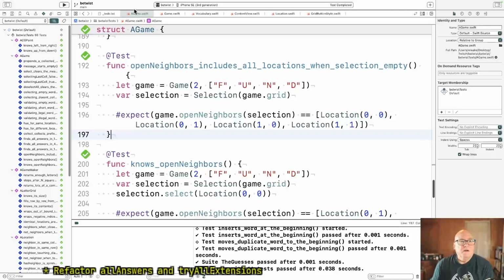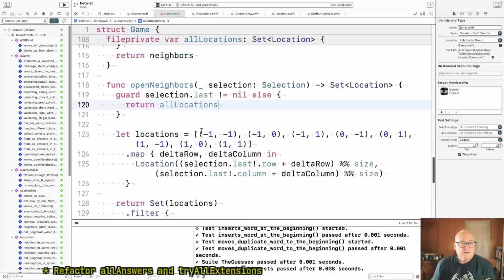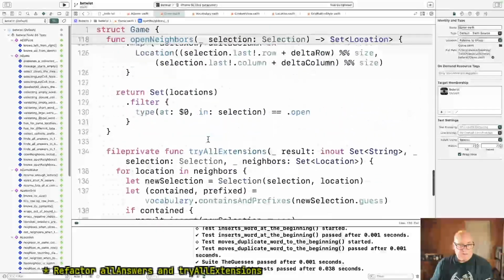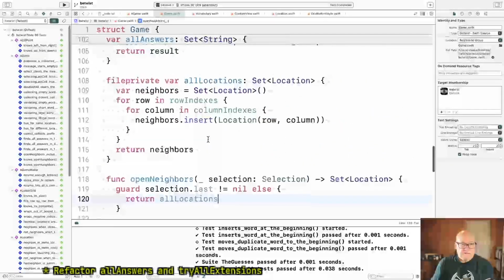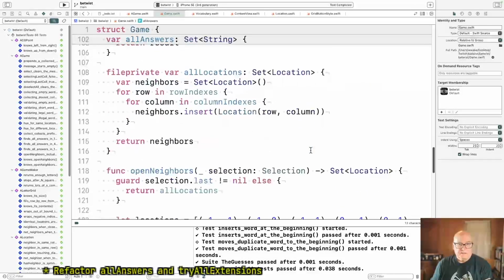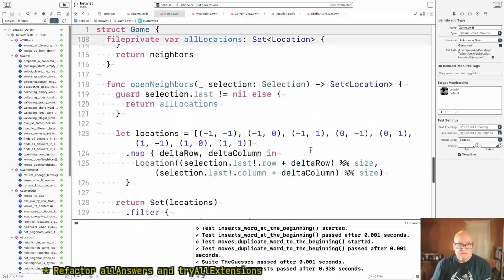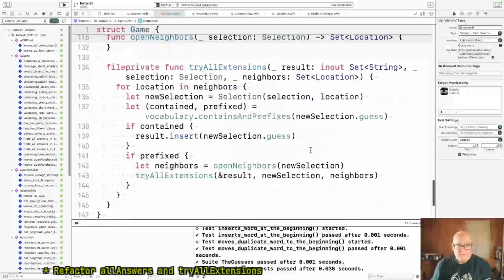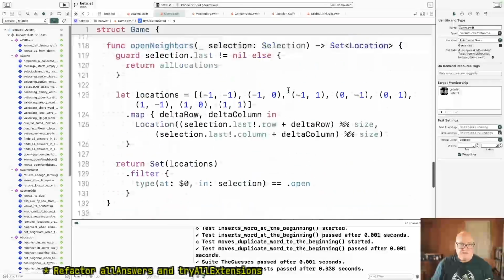I think I'm going to use it in this other one now that it works. Yeah, it should just take open neighbors for selection. Like that, but with just selection.